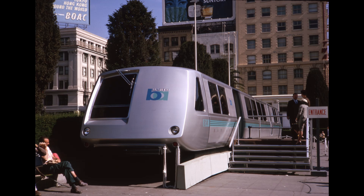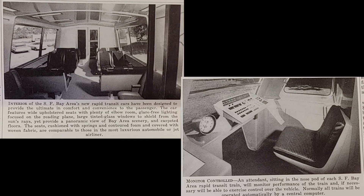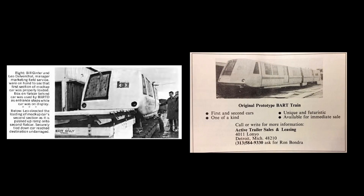The interior of the mock-up showed off giant tinted picture windows providing an unequaled view, comfortable upholstered seats with plenty of elbow room, soft low-level lighting, and a cab for the train attendant who would supervise train operation. In December 1971, MARTA purchased Car 814 for $1,000 to serve as a mock-up for their future cars. It returned to Sundberg-Farrar via the Western Pacific and was supposed to be repainted for its role with MARTA. MARTA seemingly never took up the car, and by the 1980s it was listed for sale in Detroit, Michigan. By 1990, Car 814 made its way to the Gold Coast Railroad Museum in Miami, Florida. No trace exists of it since then — likely damaged or destroyed by Hurricane Andrew in 1992. Car 814 was in many ways a well-traveled BART car, displayed for roughly 600,000 persons in the San Francisco Bay Area, Los Angeles, and Miami.